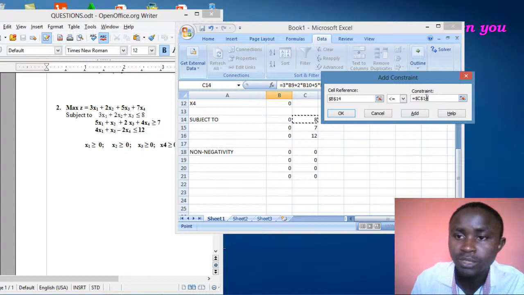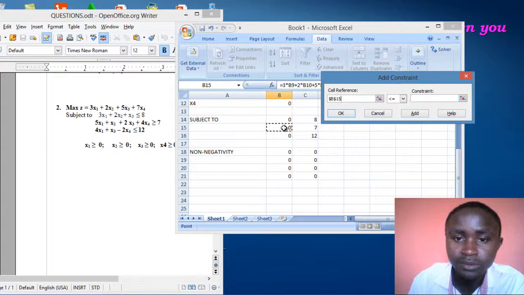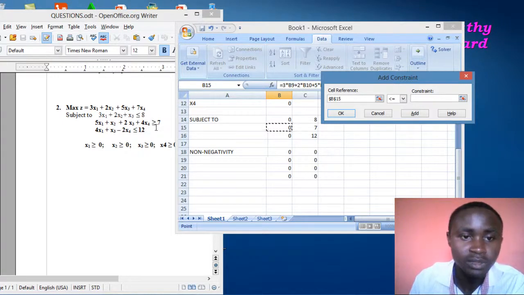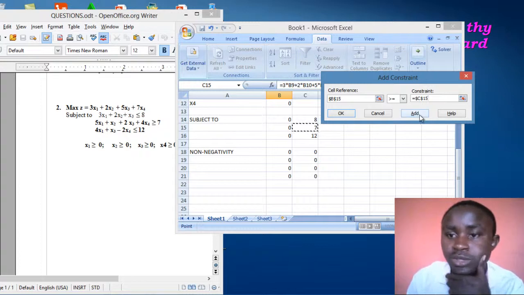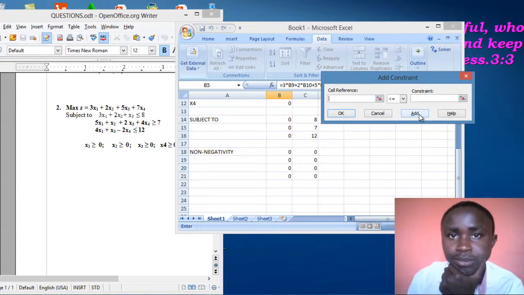So you are through with that one. Then you click on your add button, then you go to the next one, which is B15, then the sign there is greater than or equal to 7. So you change this sign here, which is greater than or equal to 7, and the cell is C15. Then continue to add up your subject to.